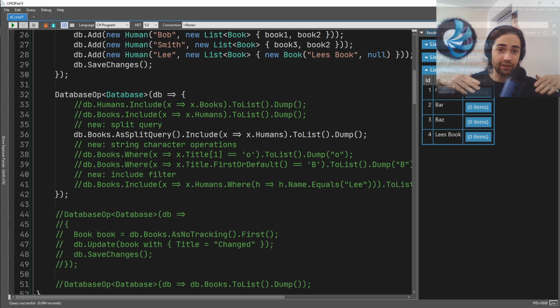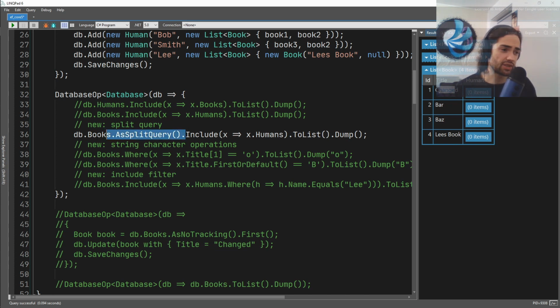Split query will essentially split the query in two instead of always generating one query. Generally, you would use split querying when you have too many joins, inner joins, left joins, and your query is super massive, so performance degrades really quickly. Sometimes splitting those queries out and performing them separately, however, still all on the SQL server in one call, can be better in performance.